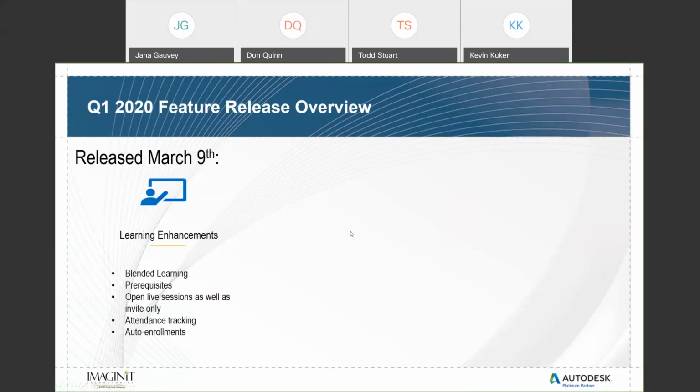But to showcase today, we're going to talk about one of the key elements that we added to the platform. It's along the lines of the learning enhancements. You're going to notice that we've integrated live events into the Pinnacle platform. Many of our clients and users are familiar with the e-learning that we have, but now we're adding live events so that you can capture information that you may be hosting live.